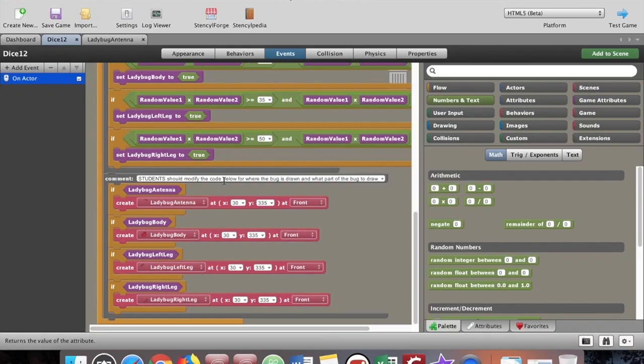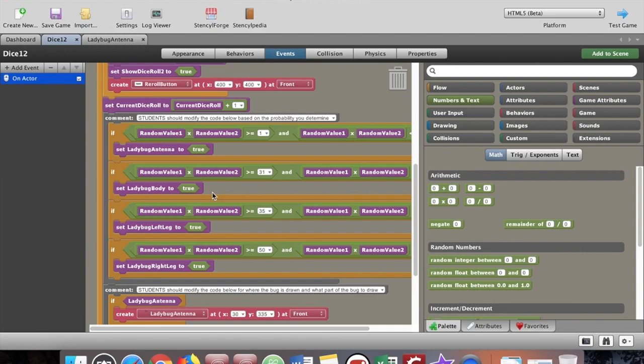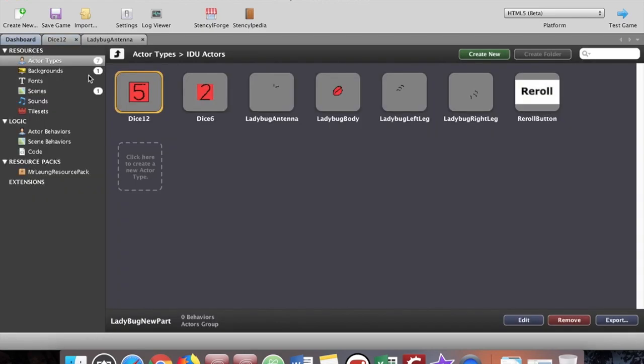We were looking at how we can add additional body parts for our animal. Suppose with our ladybug here, we want to add a few more pieces like wings. How do we do that? So let's get into this.